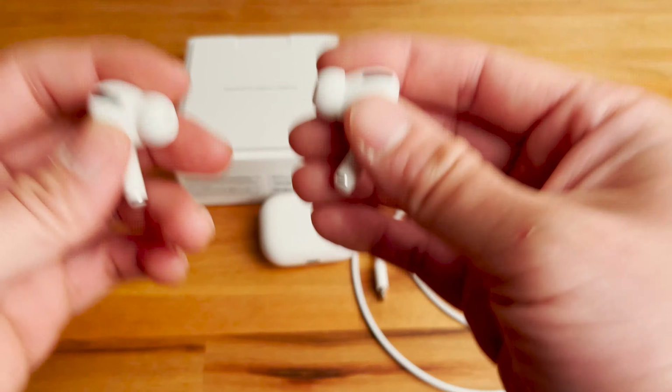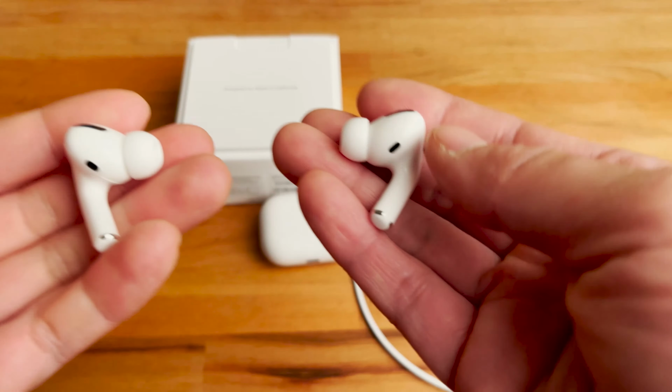Sound quality. I didn't hear much difference in sound quality comparing the AirPods Pro and my old Galaxy Buds Plus. Both of them sound very pleasant. They all got some small bass kicks. The voice is clear and nice. In terms of sound quality, I would say they're pretty much on par. Very good sound quality. They're not spectacular like high-end microphone headphones, but they're very, very good.